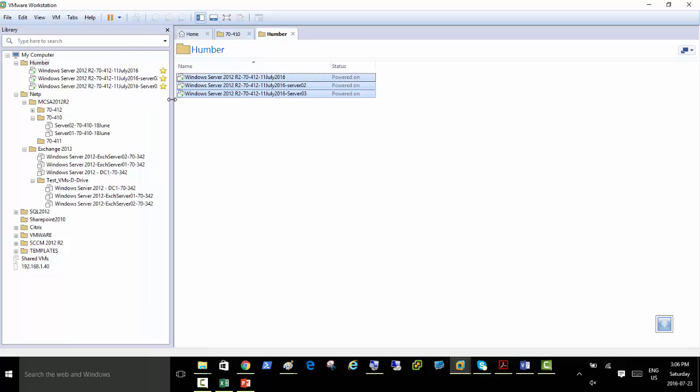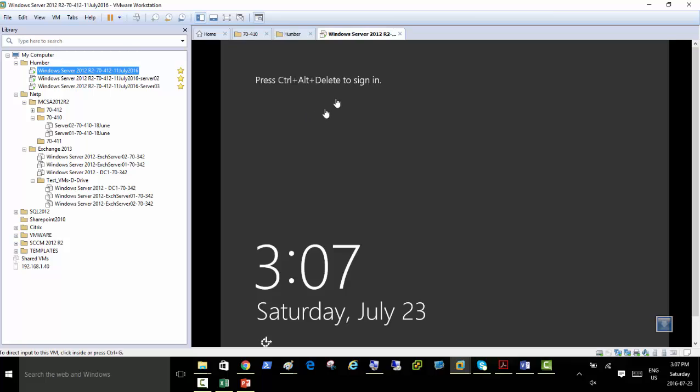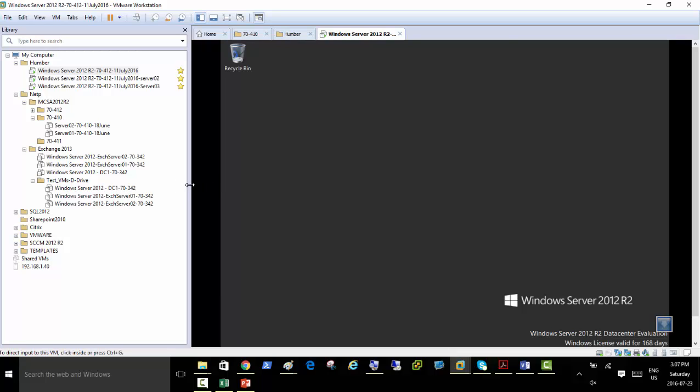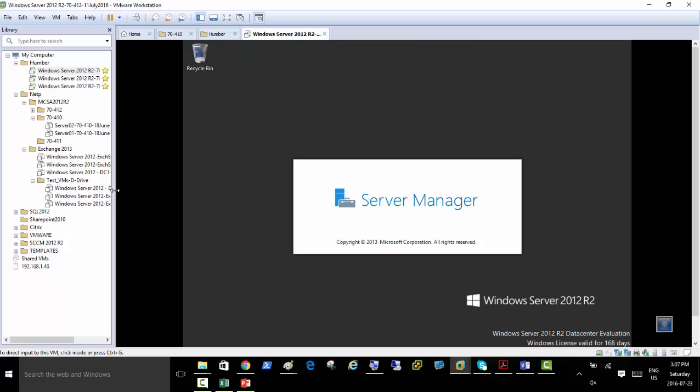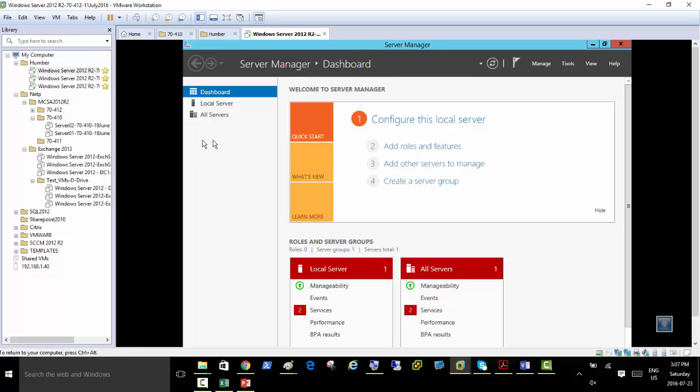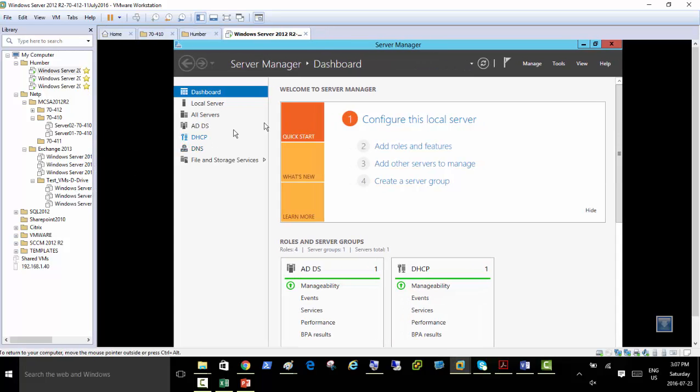Okay, so let's implement. This will be a little quick. That's my first server. Let's log into that and go to Group Policy Management and implement our first policy, just to see how many components there are, how many areas to touch to get the group policy tested by us. So everyone on the domain controller? Yes. Everyone logged into the domain controller?